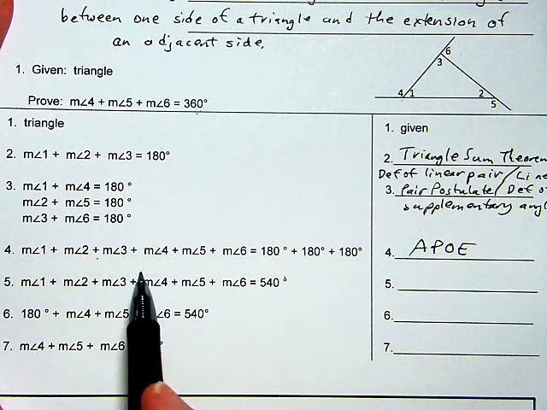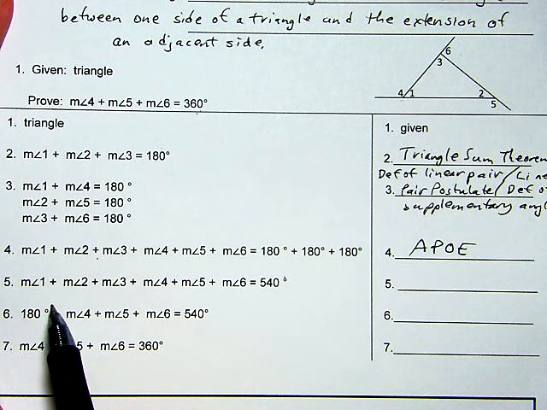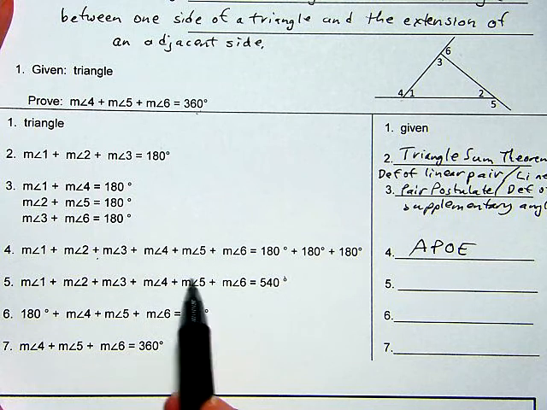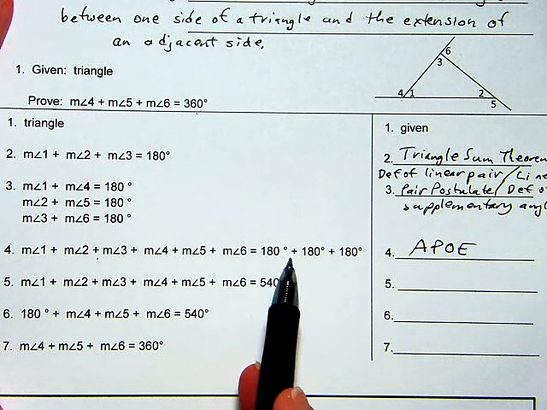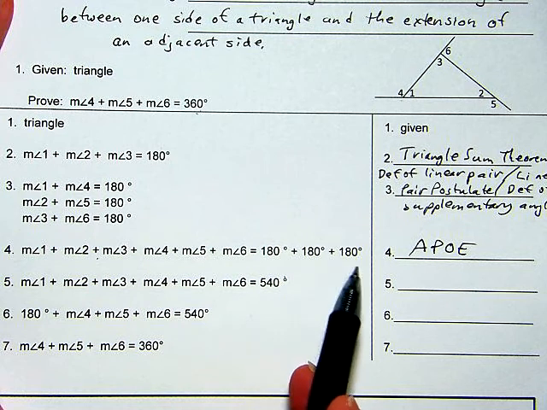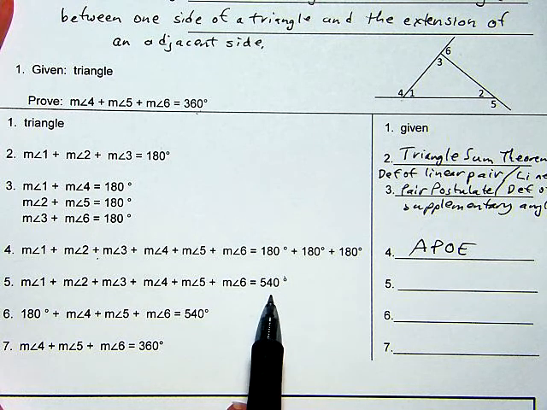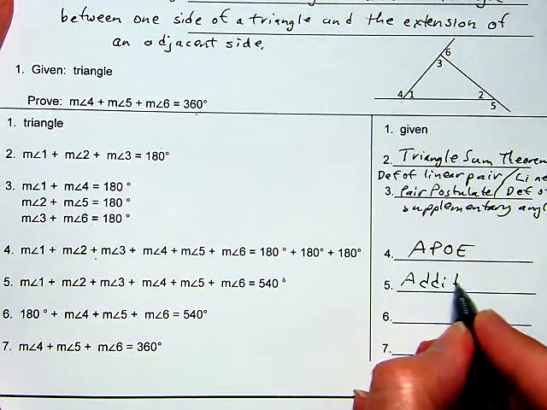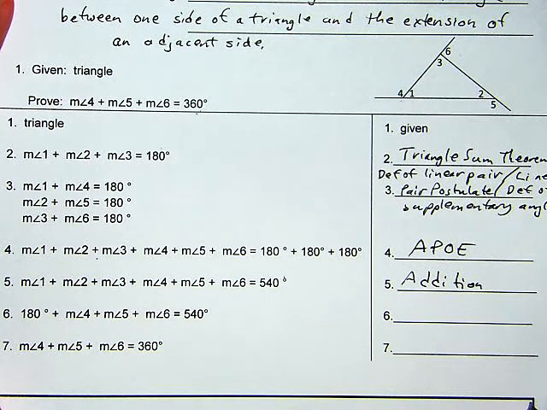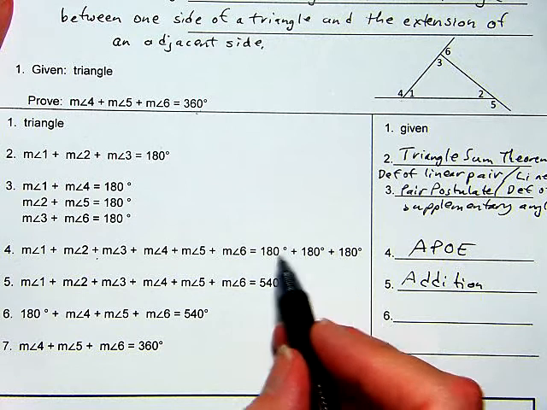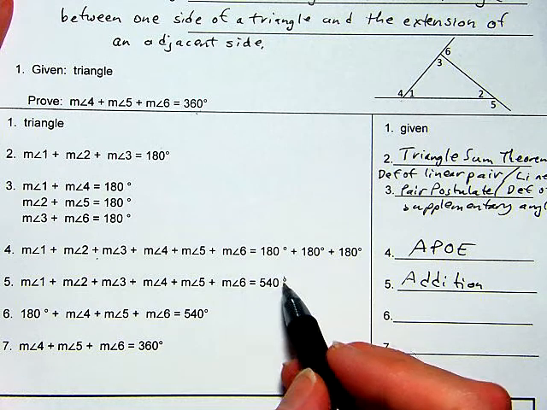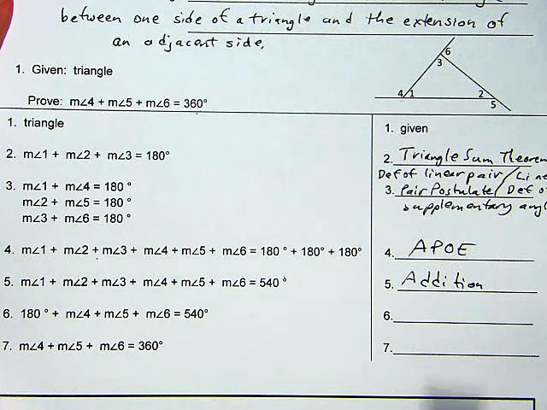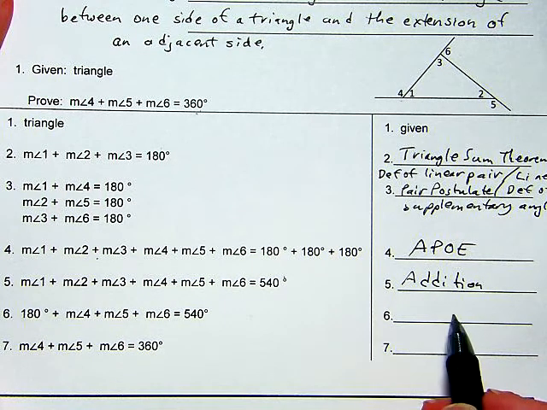So let's see what's happening here. We now have pretty much the same statement, right? We just added 180 plus 180 plus 180. We just used addition. I might not have broken that out as an extra step, but if you see it as an extra step, you can just say addition. It's not the addition property of equality, though. So you need to make a distinction between something that is just doing addition versus something that's adding the same amount or the same quantity to both sides of an equation. That's not happening here, so this is just addition.